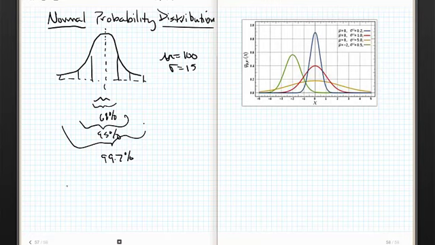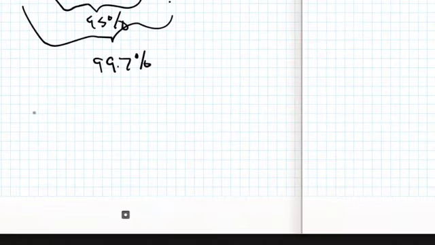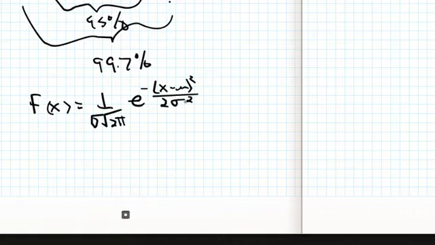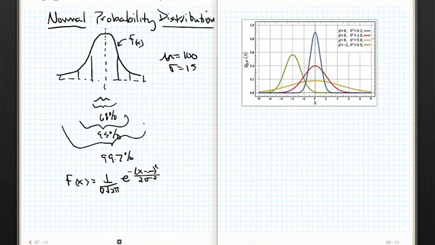All right? Now, I'm going to give you the formula for it. There's a function that describes this. You'll sometimes hear this called a probability density function. You'll hear that in calculus. There's a function that describes this curve right here, and it's f of x equals 1 over sigma times the square root of 2 pi, e to the negative x minus mu squared divided by 2 sigma squared. It's the craziest looking function you've ever seen. That's the formula for this curve, and we know that the area under the curve sums to 1.